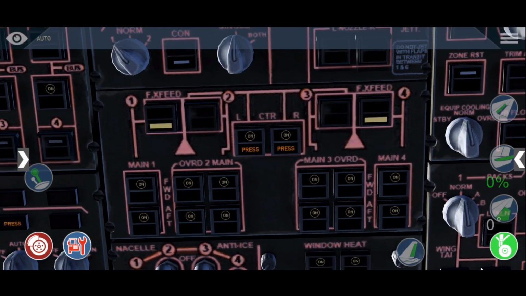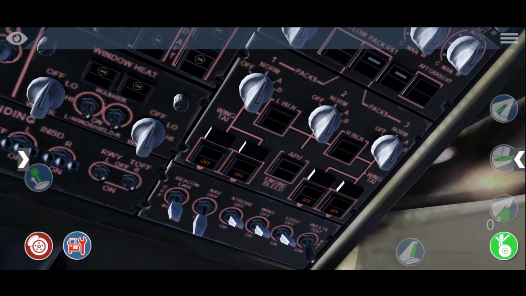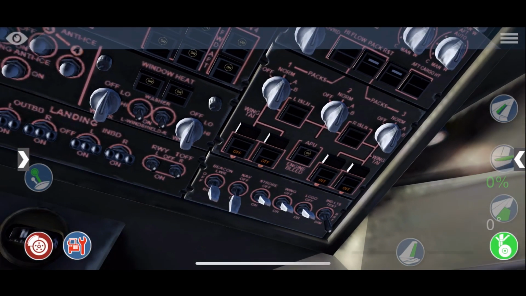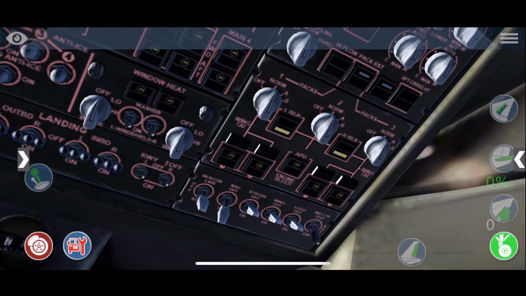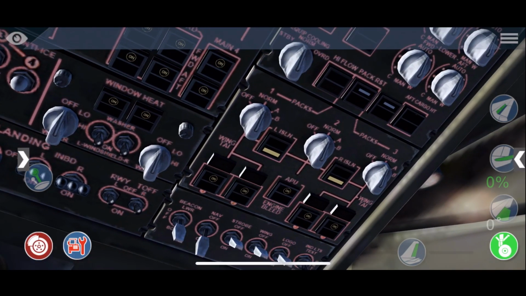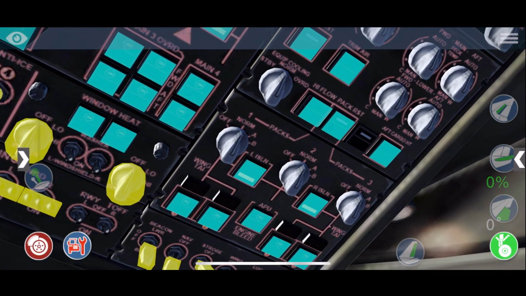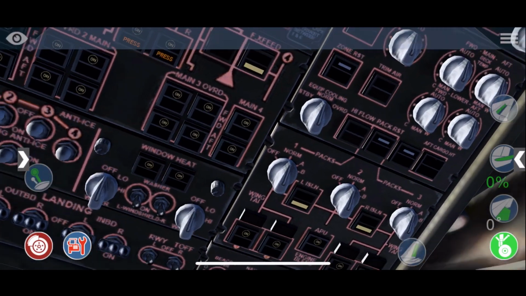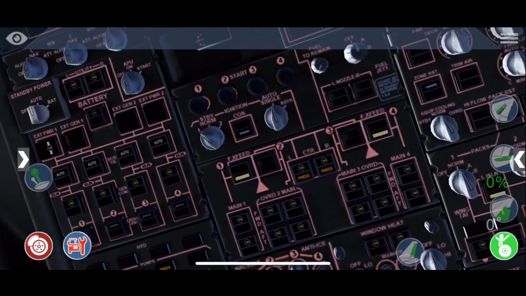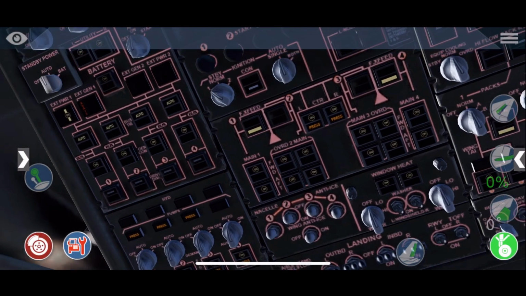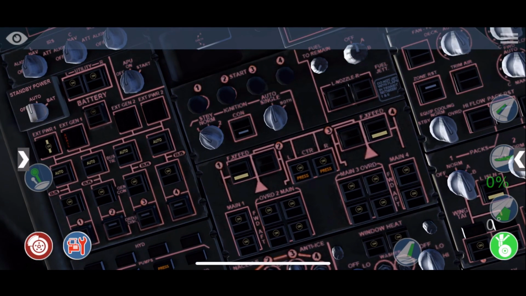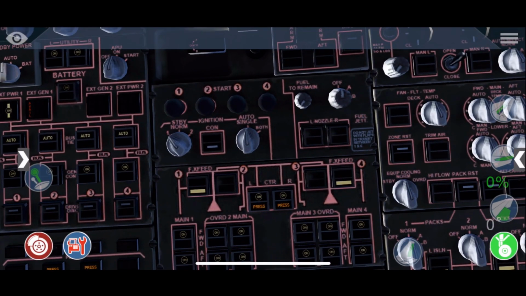So for fuel, just click all those buttons on. APU engine bleed. Okay, then you can turn on the engine bleed, left and right. Yes, those two buttons for the packs. Okay, that should work now. I hope that it worked now. I tried it sometimes and there was just one mistake, and that's why the engines didn't start. Hopefully it's not the case now.